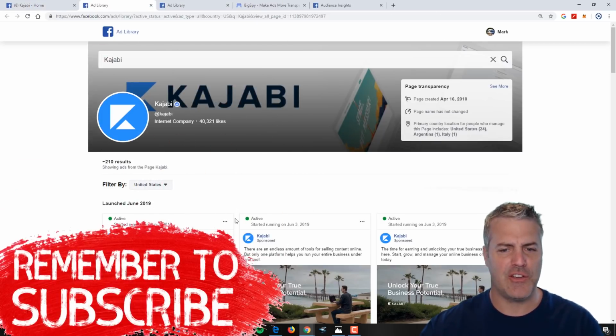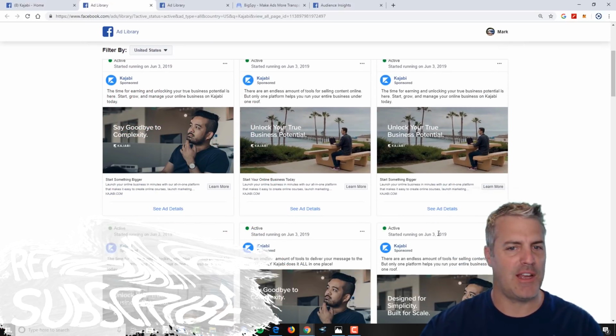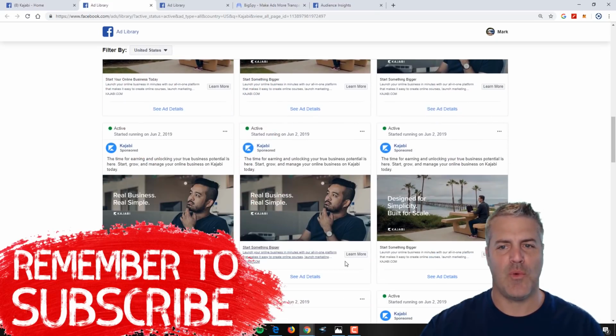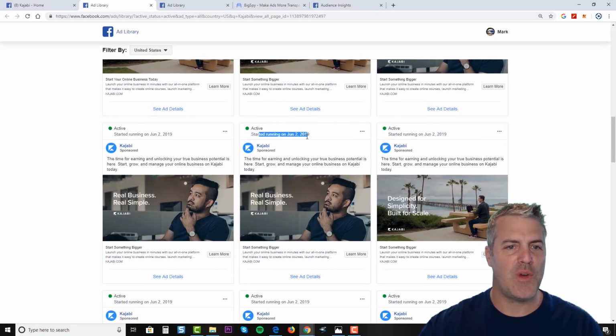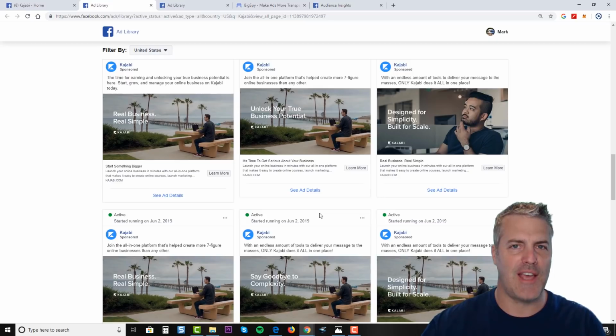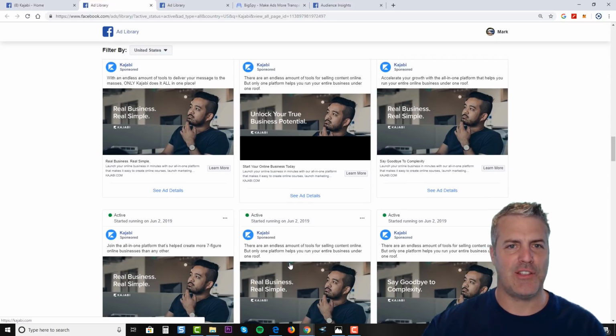In here, this is going to show me all of the ads that are actively running, and I can look at their creative. I can get a lot of good ideas from what they're doing. It tells me also when they started running. So the longer running ads are the most successful ads. They're not going to continue to spend money on these ads if they're not going anywhere for them, if the ROI is nil. So you can take a look at somebody's ads doing this.